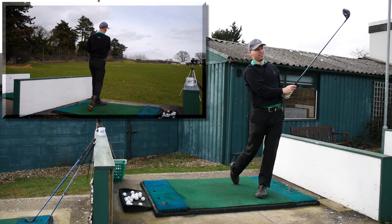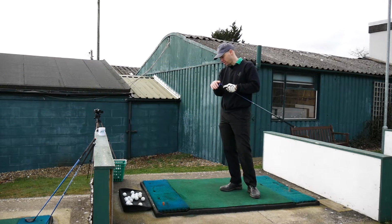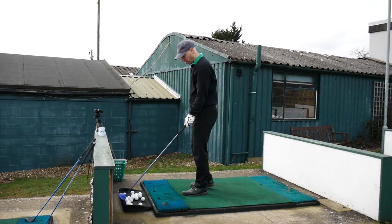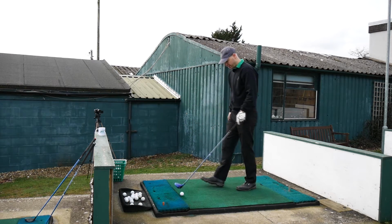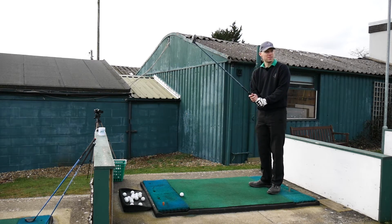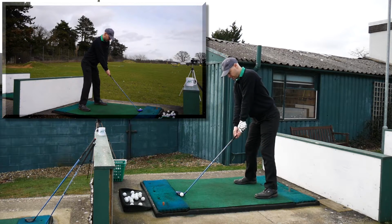Yeah, that's gone. That is a really, really nice crack right out the middle. I'm liking this. I do like the sound of this. I've got a real ball here, shall we? Yes, why not? Let's hit a real ball, never to be seen ever again. And let's see what noise it makes with a real ball. This is going to be piercing.